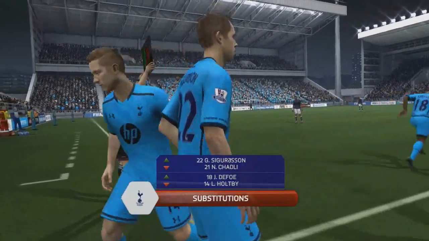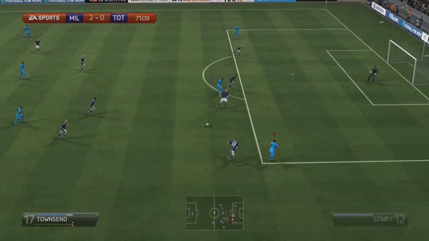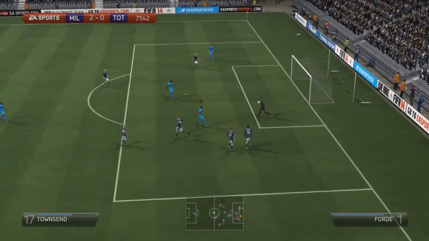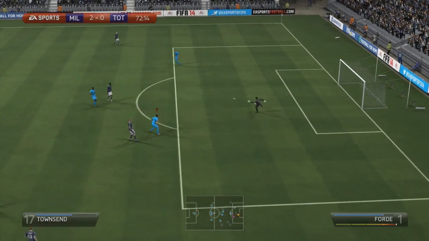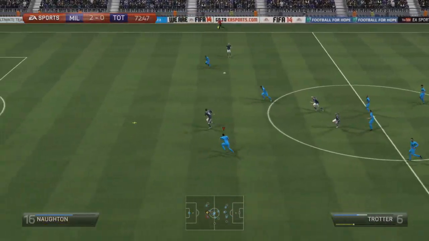So I made my two favourite changes, Gylfi Sigurdsson and Jermaine Defoe coming off the bench, and I switched to ultra attacking to try and catch them on the counter attack and, you know, just throw bodies forward. Andros Townsend comes close there, unfortunately gets closed down before he can get a decent effort off, and Ford's going to kick the ball out. You see how many bodies we've got forward.